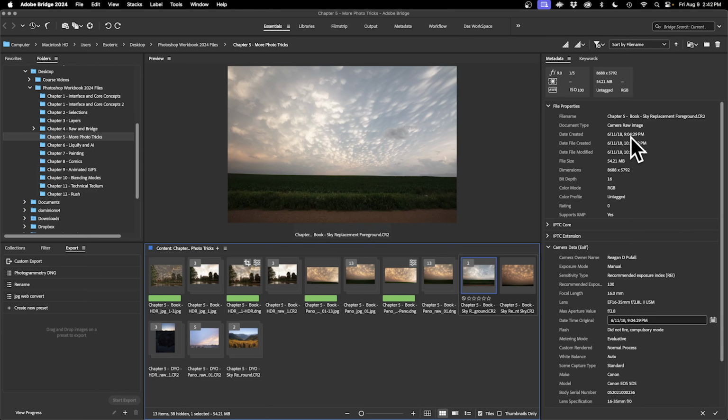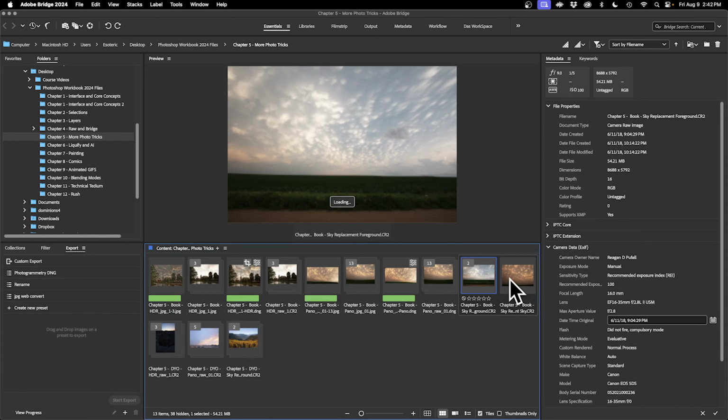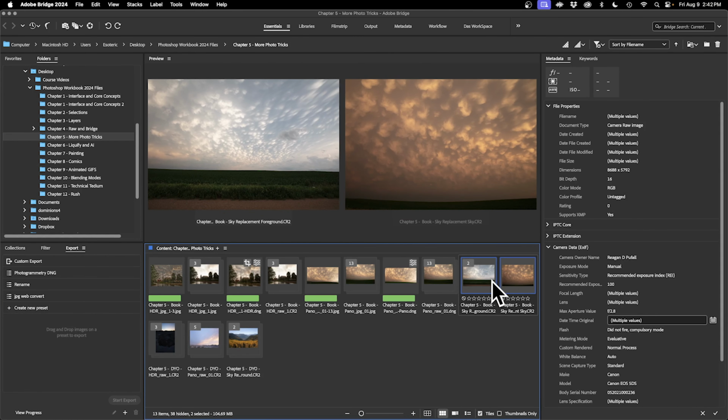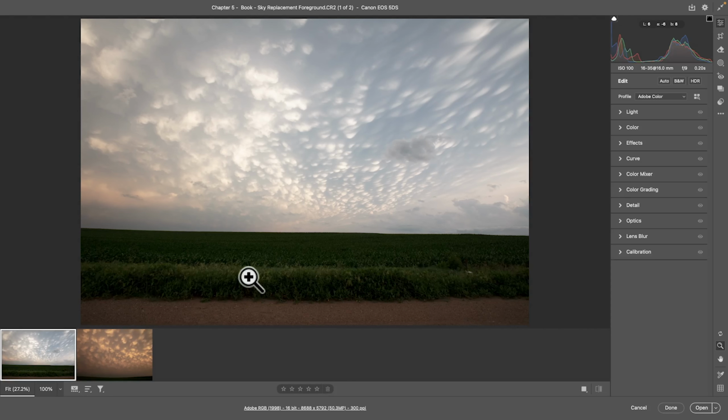So that's at 9:04, 9:18. Yeah, look at that. See how cool that is? You can see when these things are taken. Same day, same storm. Anyway, let's go ahead and open these just in normal Camera Raw. So again, you could click the Camera Raw button. In my case, I'm going to right click, open with, and I'm going to open it in regular Photoshop instead of beta. So now I have my 2 images and I want to do some adjustments to both of them.